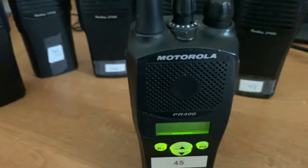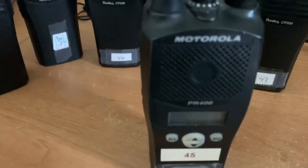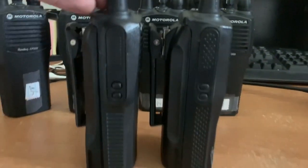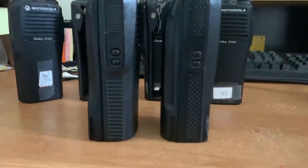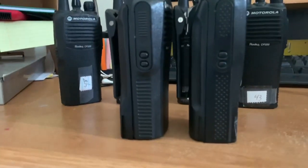So definitely a good feature there, just so you know where you're at without having to look all the time. Another nice thing with this radio is it is trunking capable, so you can use it for that purpose as well. So it's a little bit thicker radio if you're able to tell just by looking at these two. It's a lot thicker, but it does have that trunking capability as well as tons of other features. We'll go over that more in depth in another video. But I just wanted to do this quick review.